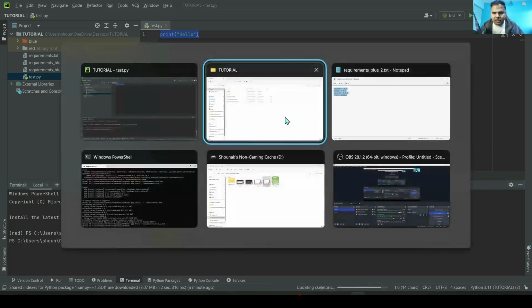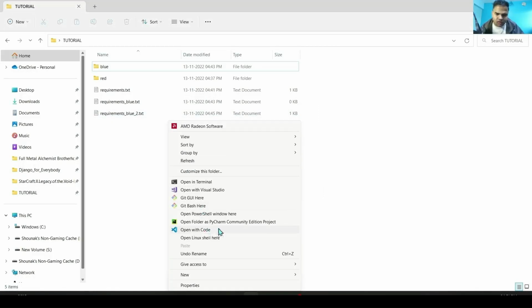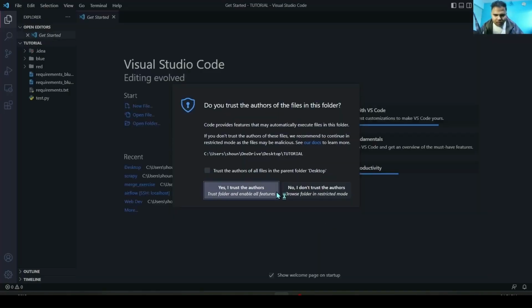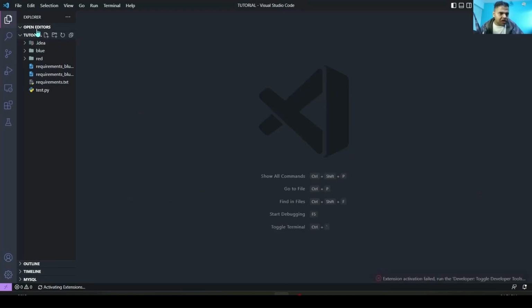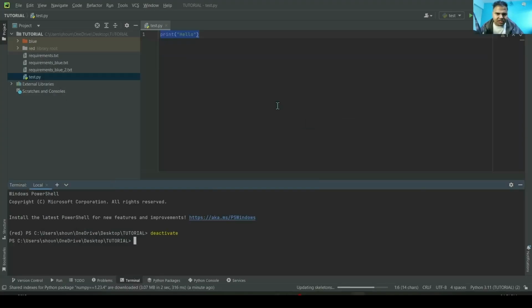This was for PyCharm. Now showing you an example for working with Visual Studio Code. So we are in this tutorial, and here I'll create one file, or let's make use of this test.py file which was already created in our PyCharm.